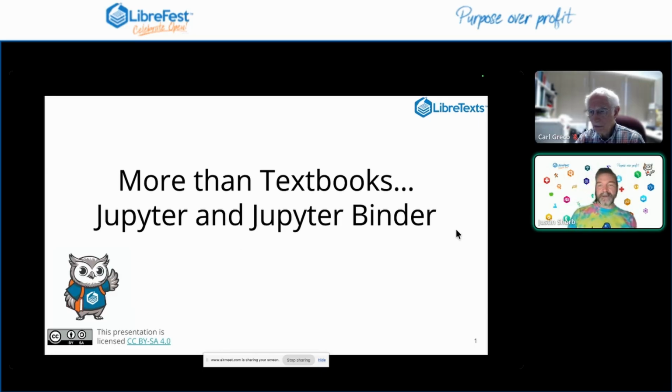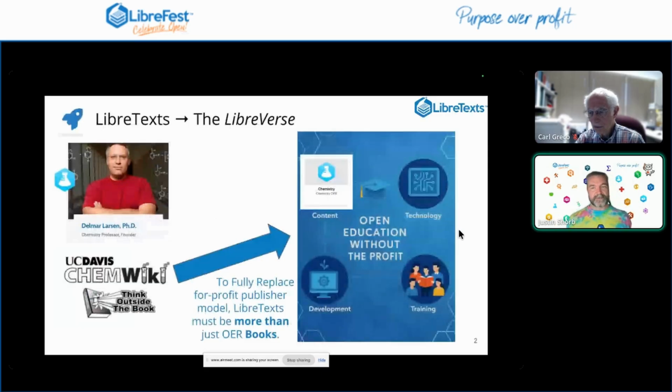So great. I'm going to have a couple introductions just to remind people why we're doing what we're doing. Our goal is, of course, to replace for-profit publishers as much as possible and to create an ecosystem where everything can work together. So we do have content, but we want to make sure that we're also keeping up with the technology that needs to be available to the classes that need more rigorous technology available to them. Computer science, data science, anyone who's using any sort of calculation with R for statistics, any of those things, we want to be able to make sure that we have everything that we need to make sure that your classes can be completely zero cost for your students.